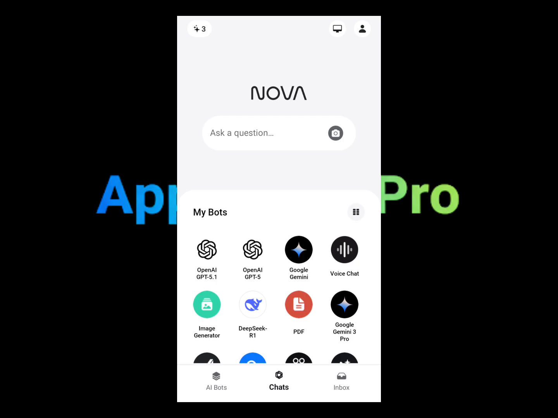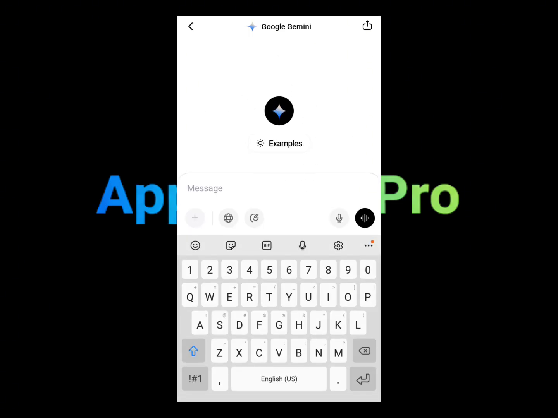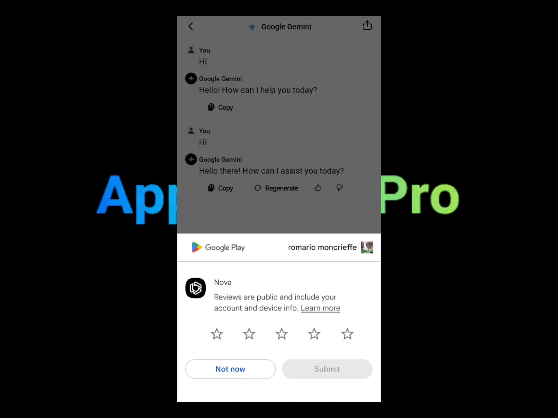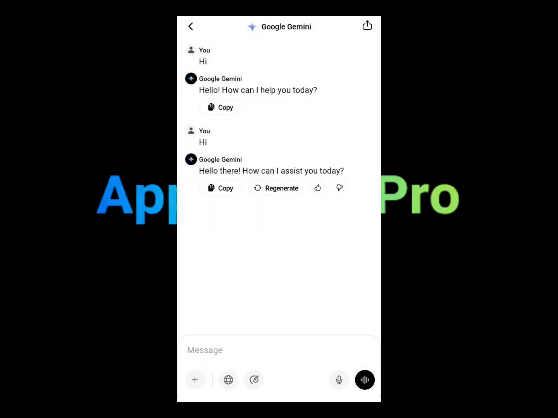So let's say, for example, I'm going to start with this one here, and I'm going to speak with the AI, nothing much. You can see here, I do get a reply, and if I even do not like the answer that the AI have given me, I can tap on regenerate, and it will give me a different answer. So this applies to pretty much everything as it relates to AI giving the answer. You can always go ahead and copy the reply by just tapping the copy option there. So that's really pretty much it.